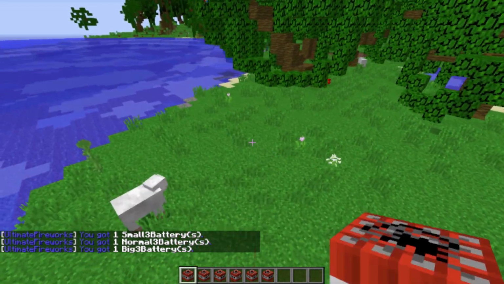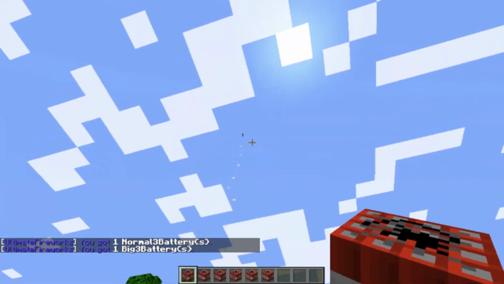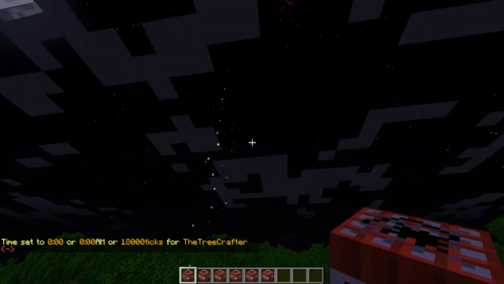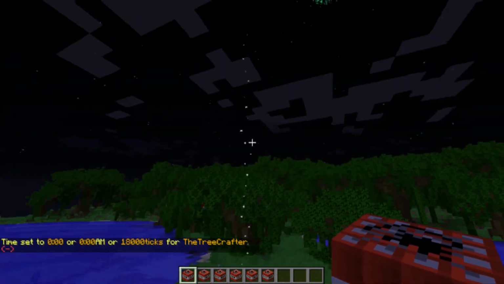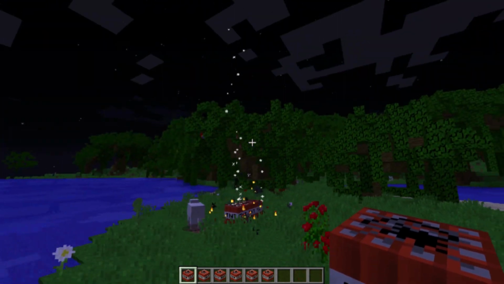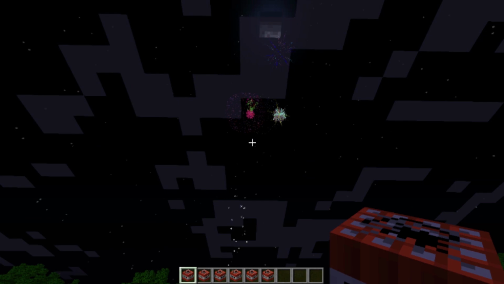And these essentially will send a continuous stream of rockets. Let's set the time to night. It's going to send a continuous stream of rockets into the air every second or so. What you might want to do is string a few of these together, and that way you get a nice set of rockets all going up in the same direction.